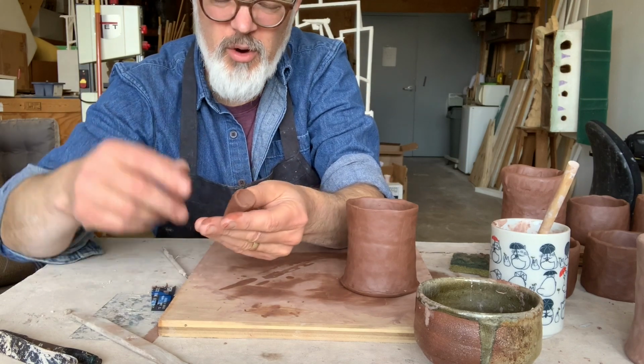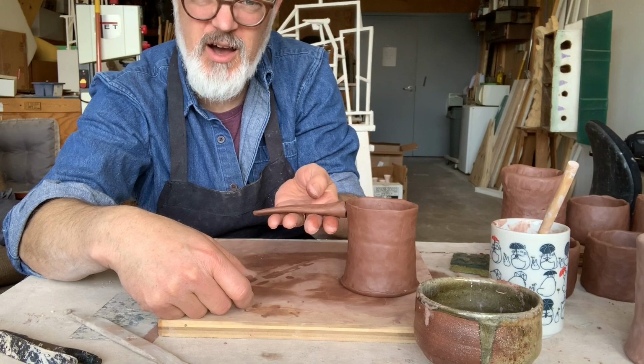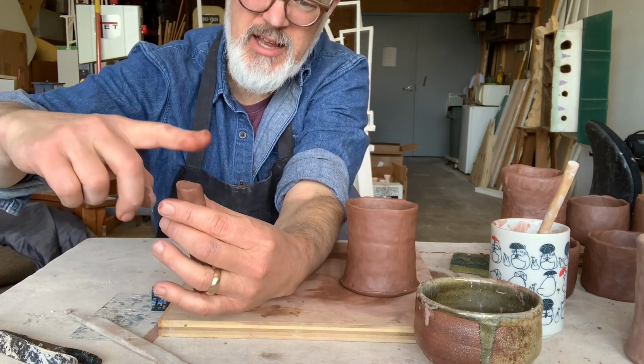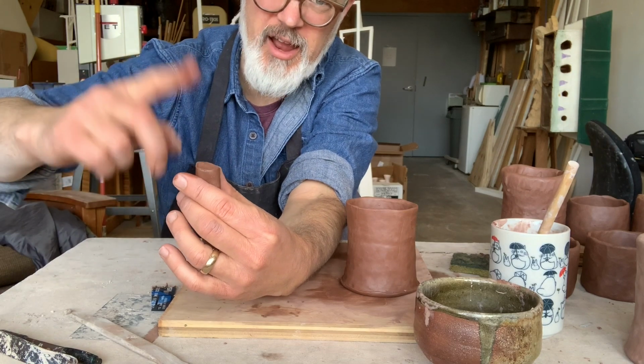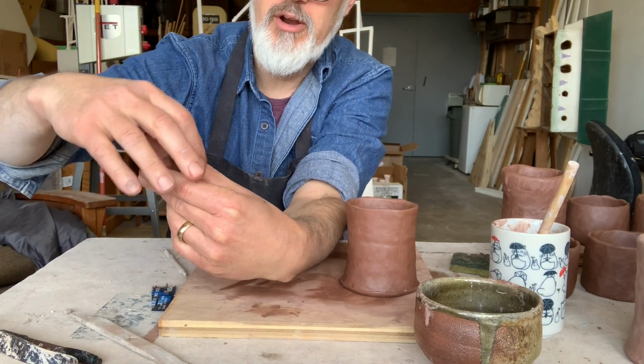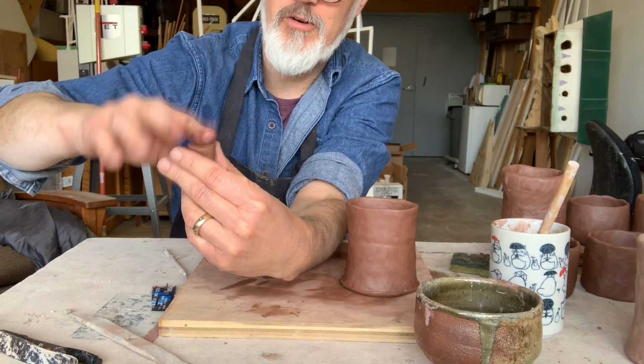Now, what I want to do is expand this part where it's going to attach. I'm going to attach it from the top like that. To expand it, I'm going to hold it like this. I tell my students usually you're going to spank your handle. So I'm just going to tap the top. What I'm looking for is for the top to expand out kind of like the head of a nail.